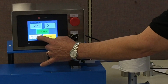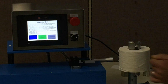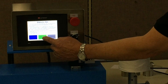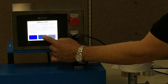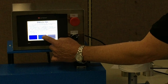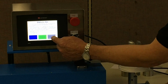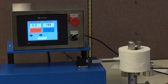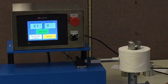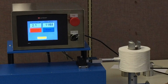There's a button on our main screen that says reset sled position. So what I'm going to do is go to this screen and hold the right arrow down until I get to within maybe 3 or 4 millimeters. That's good right there. You can see we've got about a 3 or 4 millimeter gap. And now we're going to set the diameter. Now when we run the test, it only has to go a short distance, so it shortens our test time considerably because it's going to stop at that new location every time. Okay?